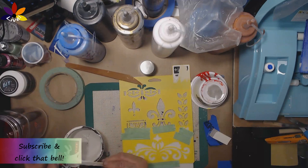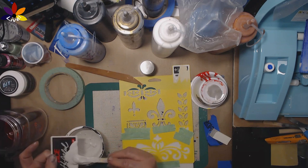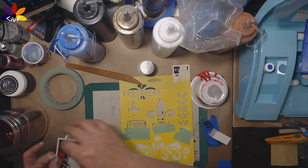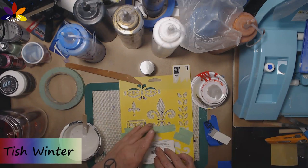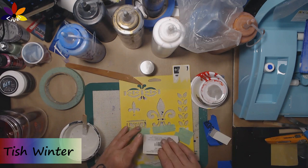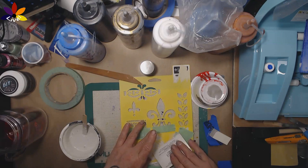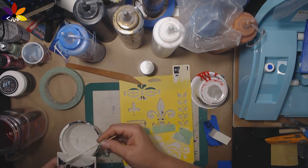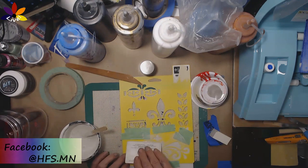So let's load up our little trowel here. Just do it like that. And I'm going to start right here. Hopefully it doesn't bleed under, because this is just a cheap stencil that I got at the craft store. And actually, I might have to come back and do a second coat with this, because it's really thin.